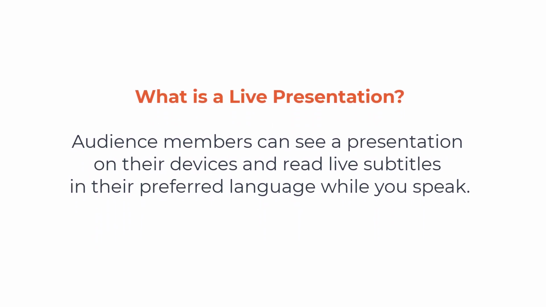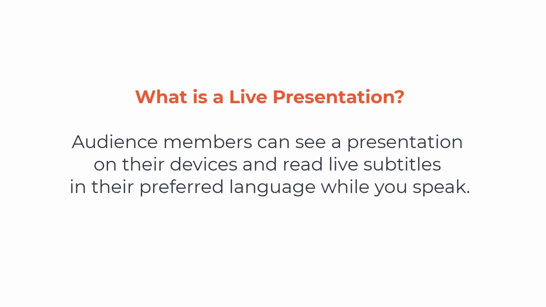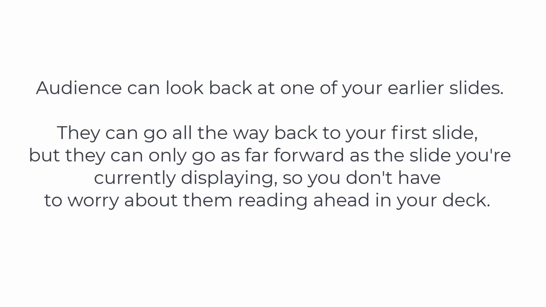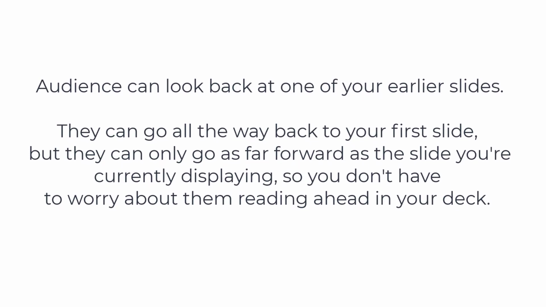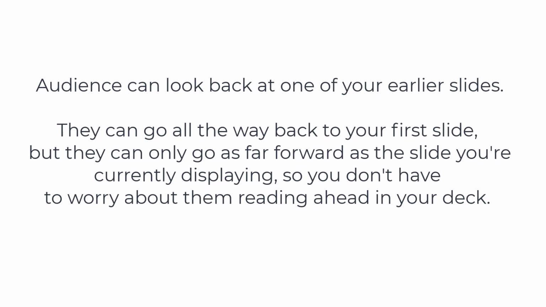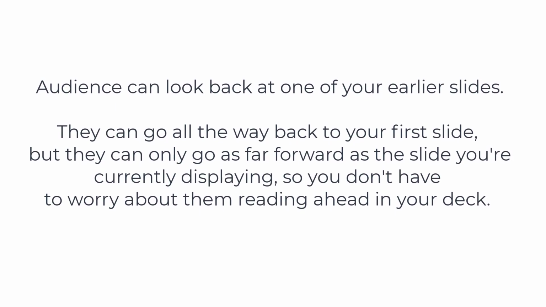is when audience members can see a presentation on their devices and read live subtitles in their preferred language while you speak. They can also look back at one of your earlier slides. They can go all the way back to your first slide, but they can only go as far forward as the slide you're currently displaying, so you don't have to worry about them reading ahead in your deck.